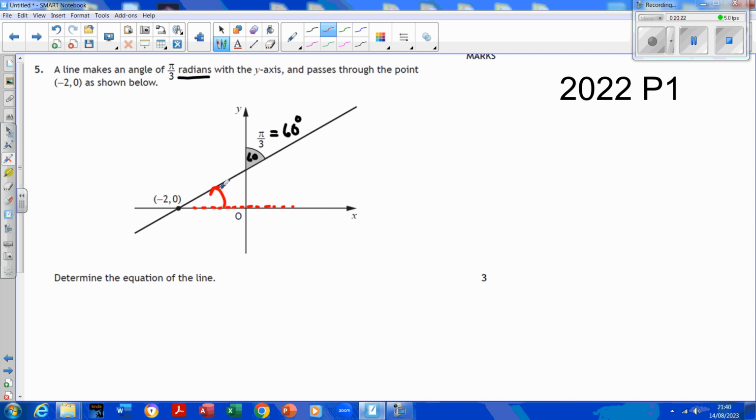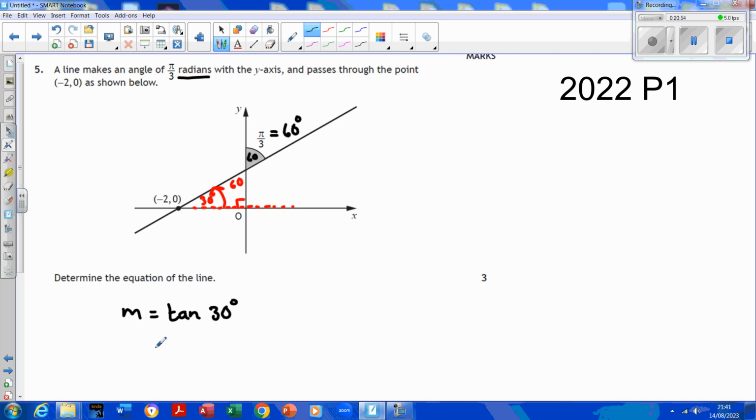So we've got a wee bit of easy angles to do beforehand. That bit there, that's your x and y axis, so that's a right angle. There's a pair of x angles, so that's got to be 60 as well. But I really want that one. So 180, take away 60, take away 90, and that angle is 30 degrees. So I know the angle that the line makes with the positive direction of the x-axis. So therefore, I know gradient is equal to tan 30.